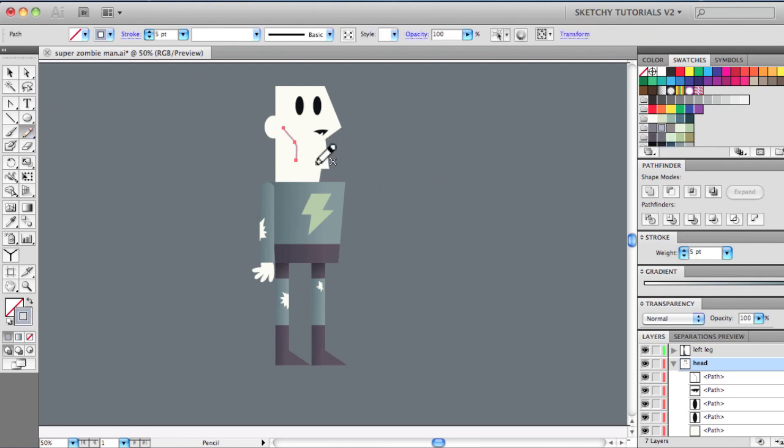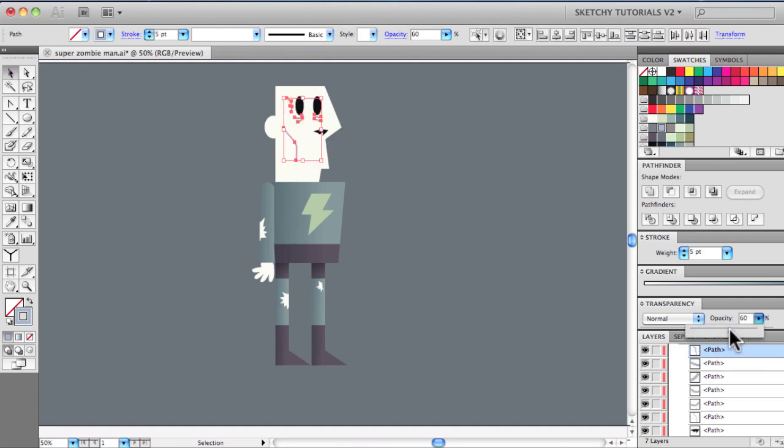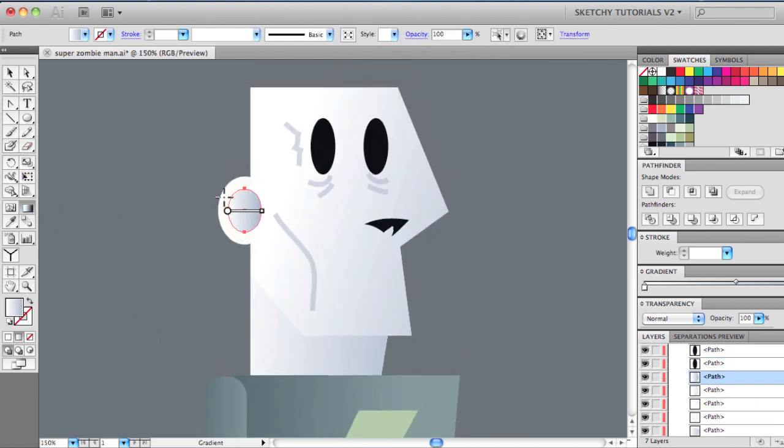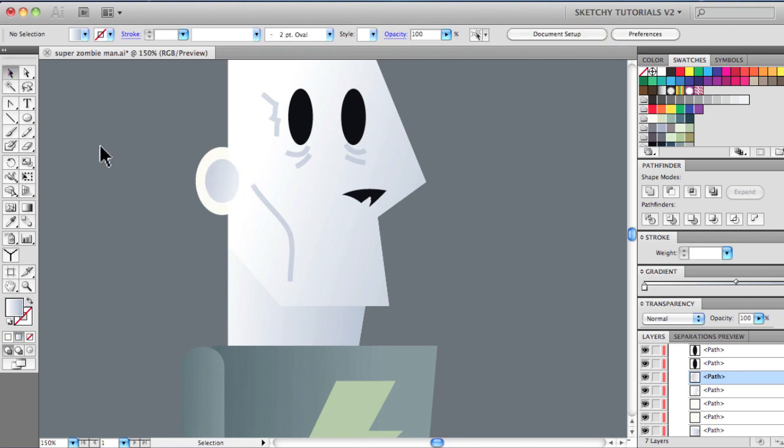So since this character is a zombie character, you notice I kept the palette very washed out, very kind of murky, nothing really too bright. I want him to appear like a zombie character here, and I'm drawing some rips into the clothing to make it look like maybe he just came from the grave, maybe he's been dead for like a month or so. So I want to make it look like he's been dead for a while. He's seen some wear and tear.